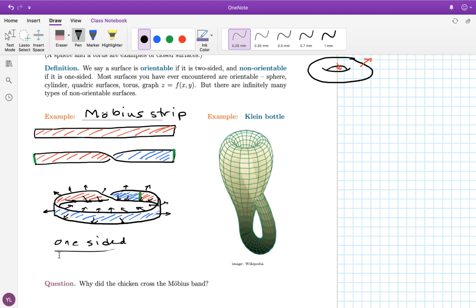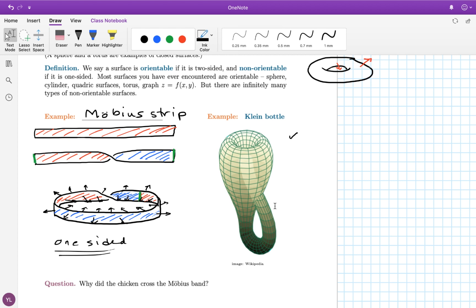Okay, and we don't like this because if a surface is somehow one-sided, then you can't talk about flowing from one side to the other because there is no other side. And there's a really interesting topological object called the Klein bottle, which is a dimension up version of this, in that this image that's drawn here is not really in 3 dimensions. This is only embeddable in 4 dimensions, but it is a non-orientable surface in 4 dimensions.